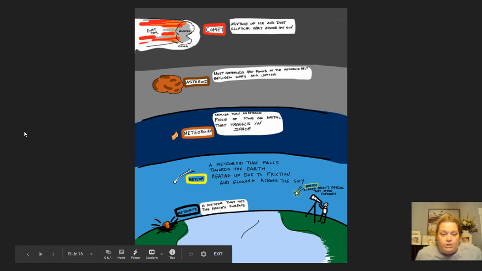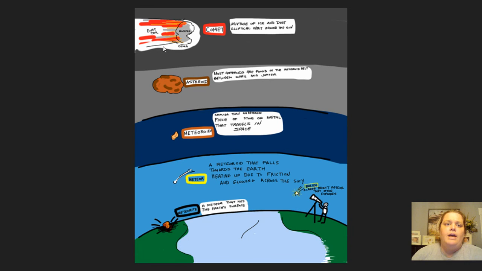Now here's just a picture that helps. Okay, you have a comet. One of the things that defines a comet is the dust tail. The dust tail that you see in a comet is actually particles in that area reflecting the sun's heat, and everything reflects off of it. That's how you get the tail. It's a mixture of ice and dust, and it has an elliptical orbit. You can look, and there's a lot of GIFs and videos that show it makes a long little orbit around, and the tail actually moves as the comet goes.